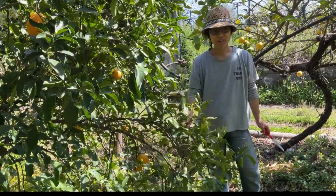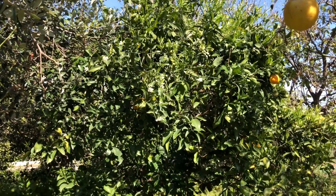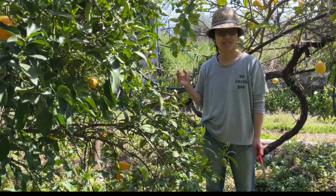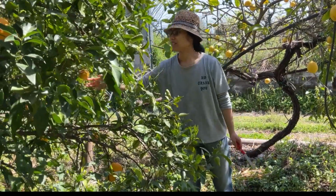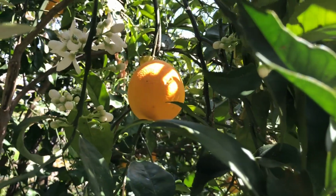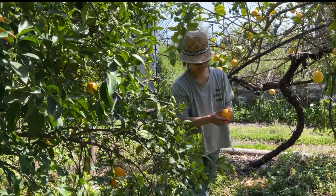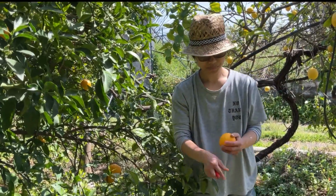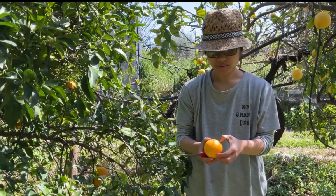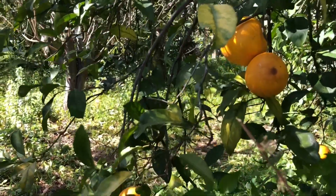So now we are on the fourth one, it seems. And this one, you can see, they actually look bigger in general. And this one, we call it Lanelate. And this is a very pleasant type of orange. And let's find one which will come off. Oops. Okay, so this is Lanelate. This is not too big. I would consider this a medium one. You scratch it again. It also has a light fragrance of vanilla.